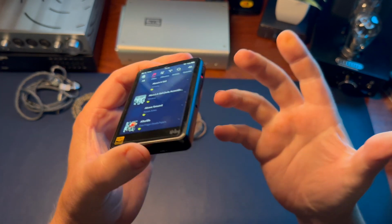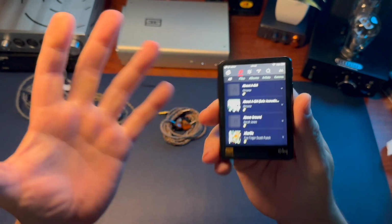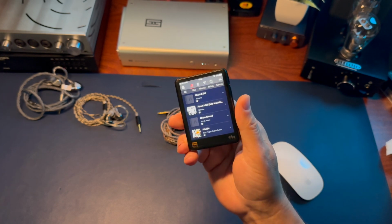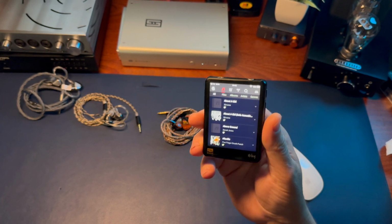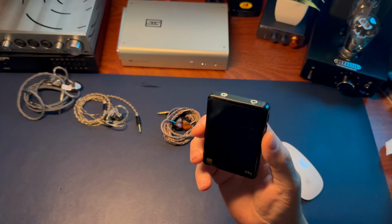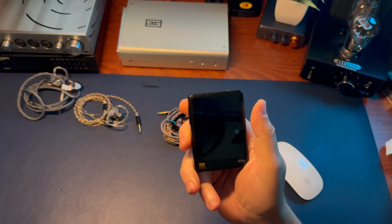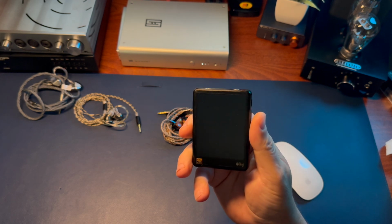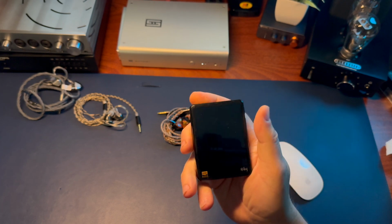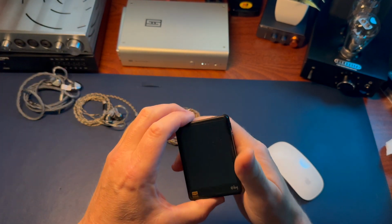And yeah, I've been using this for 4 years. This thing has been all over the country. I've traveled for work. I've mowed grass. I've walked on treadmills. I've used this continuously, and I'm amazed. After, let's call it 4 years, this thing still works. Battery is still great. So Hiby has done something really great with their DAPs.